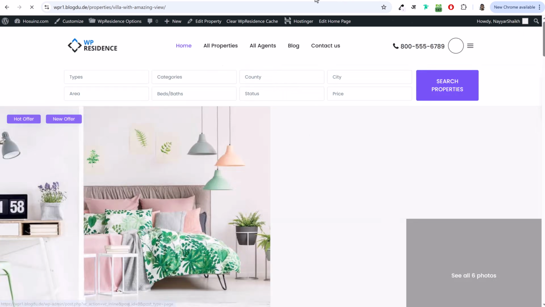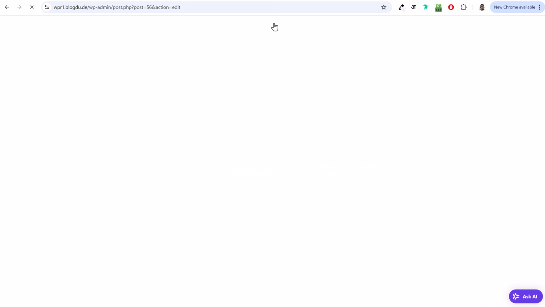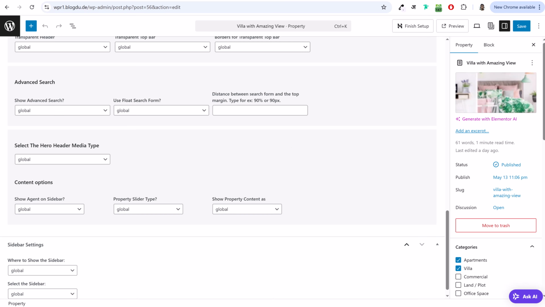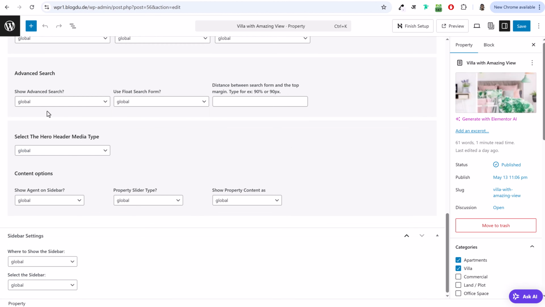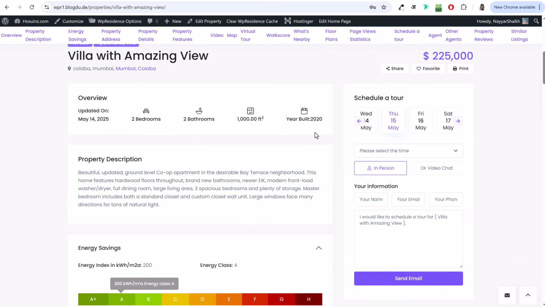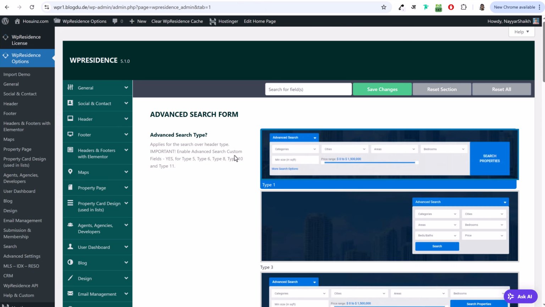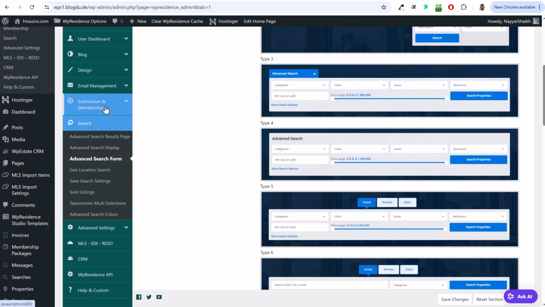One thing I think we are missing in property page, whenever you add property, you can edit the settings and always remove the advanced search from the top. Okay, make it no. Click on save. Click on view property. And now that advanced search thing is gone. This looks much better and much cleaner. Now almost everything is done. Only this setting, very important setting, is left.